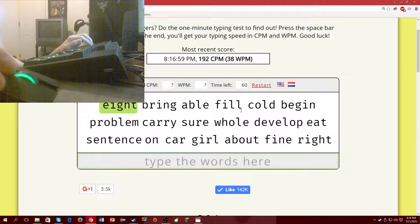Here's one that tests you on words that are pretty easy. I'll usually average around 100 on here because you can mess up words, but I'll tend to go back and correct them. Now, on this website, it's better to actually just keep typing instead of going back and correcting them. But if you usually mess up one word, you'll mess up two, then three, four, five, and you just might want to start over or just correct the mistake.